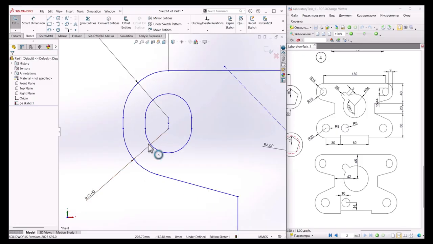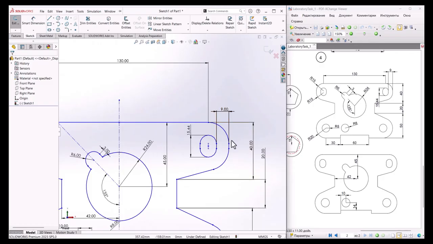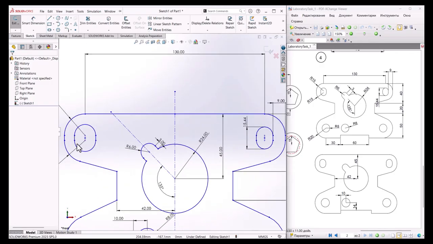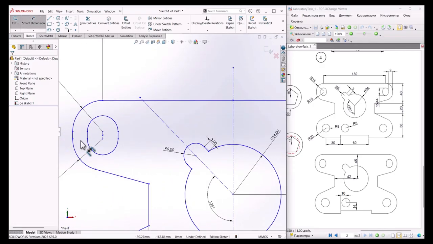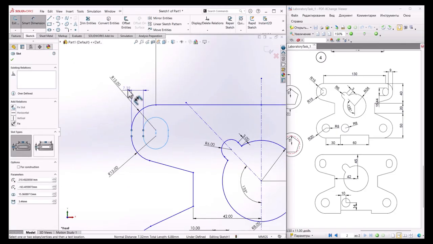I have deleted unnecessary relations between this slot and somewhere here, so it becomes a kind of connected to here. That's why I did not add this dimension. And symmetry also. So this one and that one should be 9.